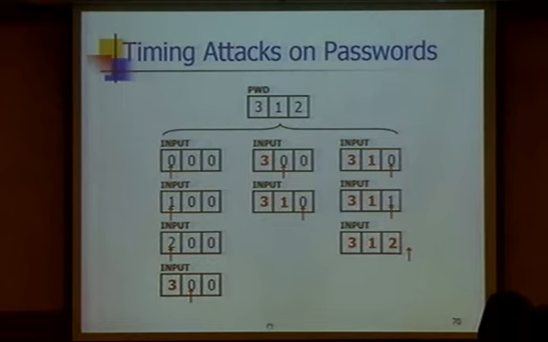But if the attacker enters the guessing password 300, then this input character is equal to this one, so the loop control is moved to the second character. So we can find some time delays in the case of this and this one. By using these time delays, we can conclude that the first character is 3. By using this divide and conquer method, we can find the whole password after only 9 steps.